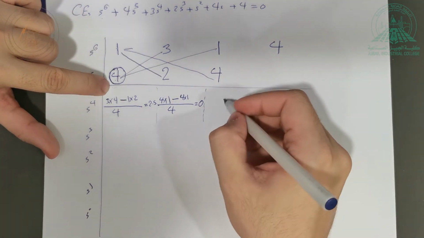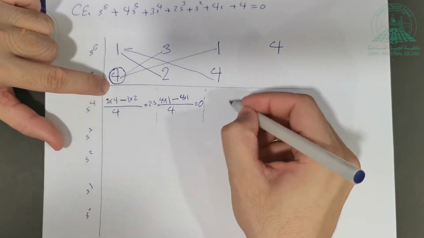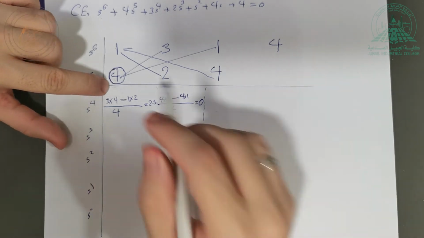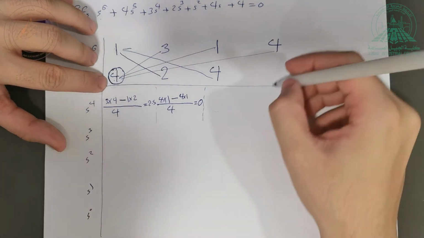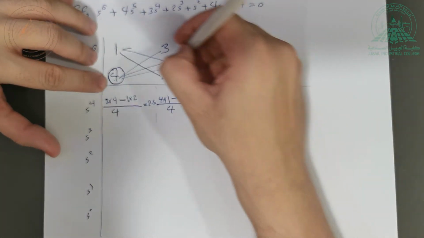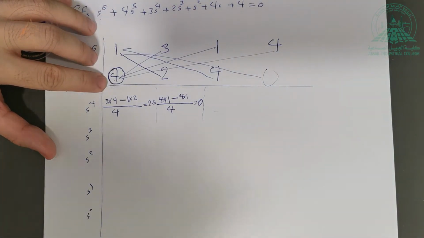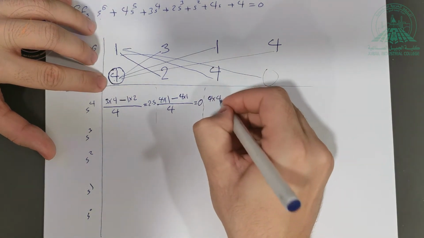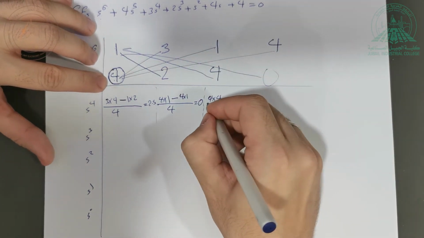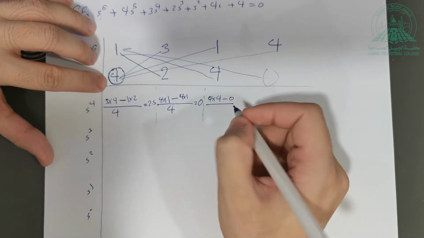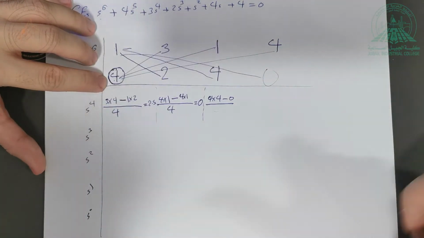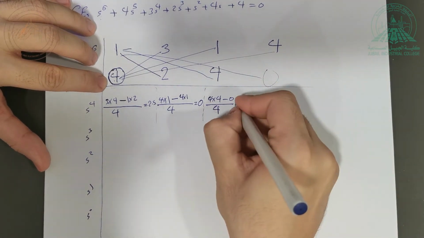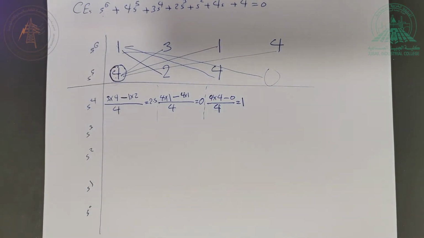Okay, how do you guess I am going to get this one? This element? It is going to be, again, stretch this like that. So it will be 4 multiplied by 4 minus 0 multiplied by 1. So 4 multiplied by 4 minus 0, divided by 4. So what do I get? I get 1. So this gives me 1.